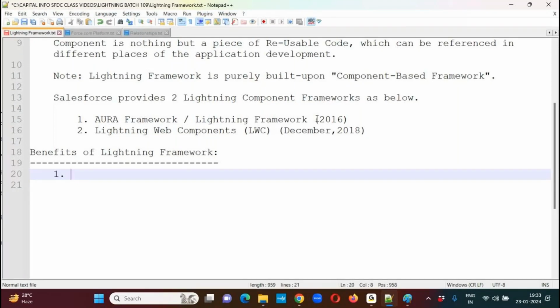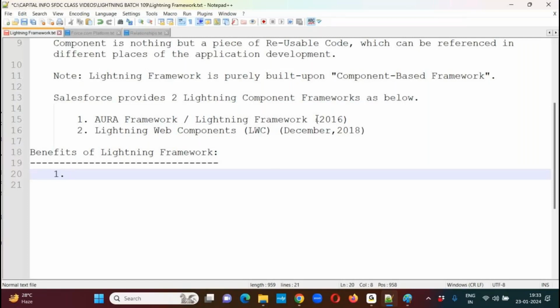We can access these Lightning user interfaces from the Lightning communities also, because Community Cloud is purely built upon the Lightning framework, not classic. We don't have any classic user interfaces over here. Whatever Lightning user interfaces were built, we can make accessible from the Lightning communities also.